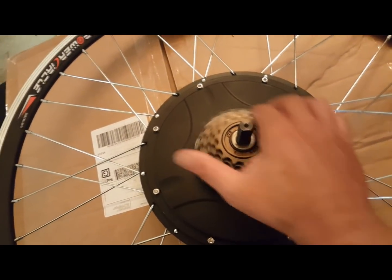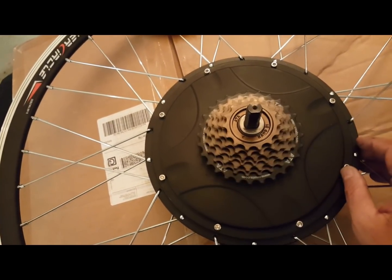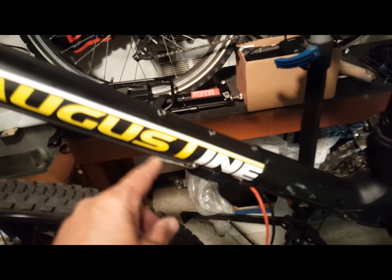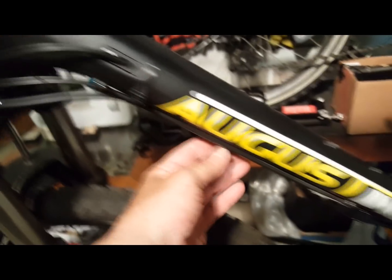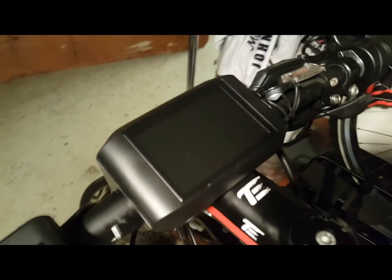It's all built into the wheel. It comes with a 7-speed freewheel. Because the motor is actually thicker, I'm currently running a 1200-watt which is just a little bit thinner and can take an 8- or 9-speed cassette. Here it is installed. I've got my battery connector, and it just runs one wire underneath the bottom tube, which connects right up to the LCD display and then all the way back to the controller in the hub motor.